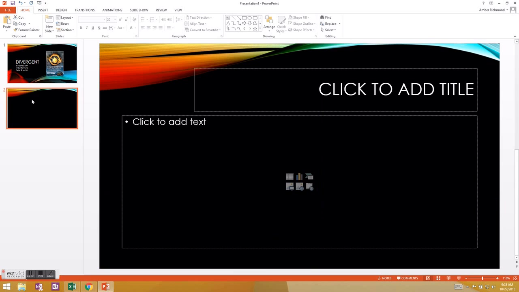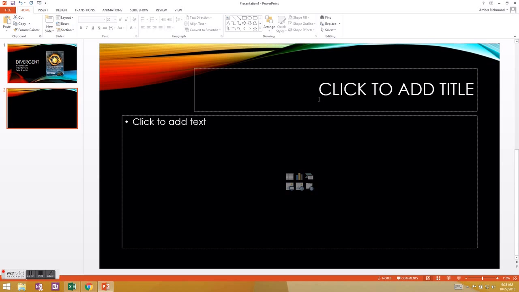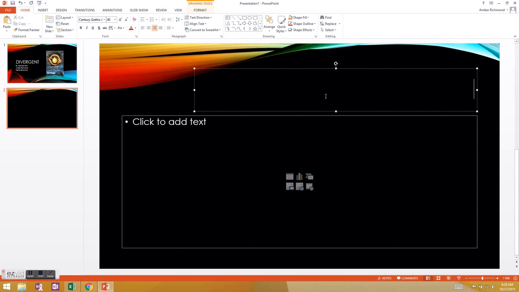So right click and go new slide. You can change the layout of the slide up here if you don't like the way it looks, and this is under the home tab, layout. This is fine for me because my next slide that you guys have to do is setting, and you need to have at least 3 pictures of the setting as well as a couple bullets describing the setting.